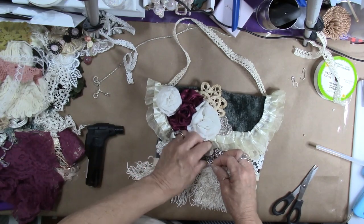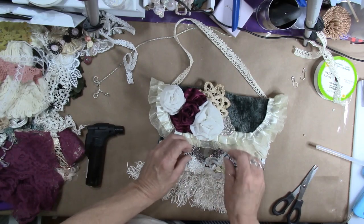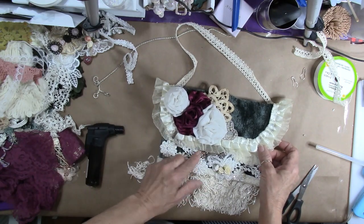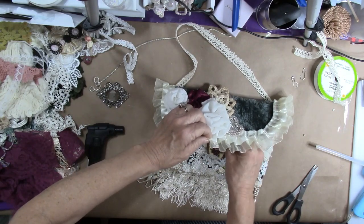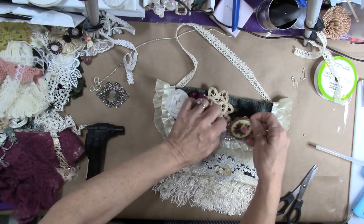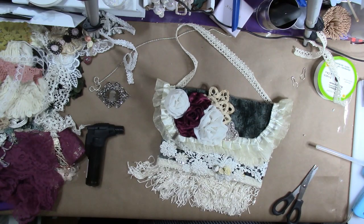Would be pretty there, but then the butterfly has to be able to get its wings over it. I feel like I do need one more piece of bling. So let's get the bling box out. This would have been pretty in there too. It's got the right colors in it. Okay. Not that.